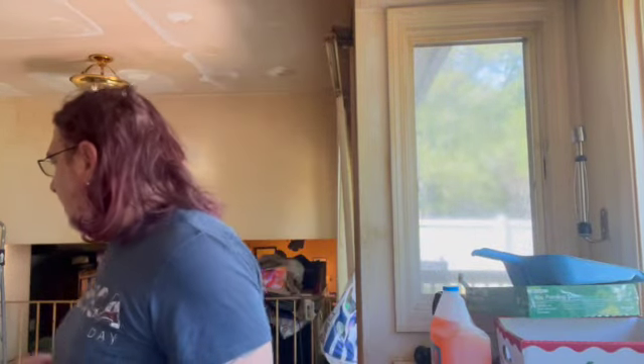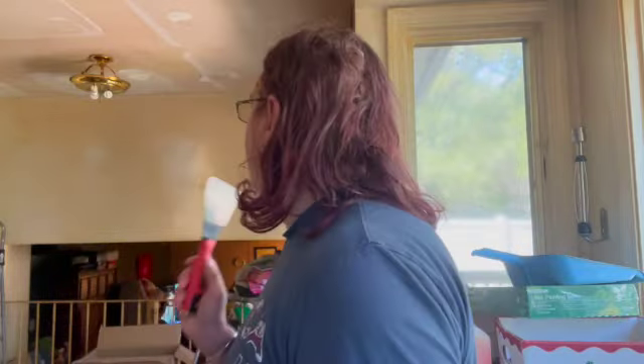He's been sanding today, smoothing out rough parts because he did spackle some areas in the kitchen. I'm having a harder time with the ceiling because some of it just does not want to peel. I'm going to work on the ceiling over the stove today. There is paint that is chipping, and I got a metal tool — you have to be very careful because it can go right into the drywall. There are a couple of small spots where I accidentally did that, but those are easy to repair with a light spackle to fill the little gouge marks.